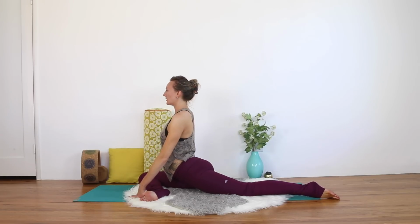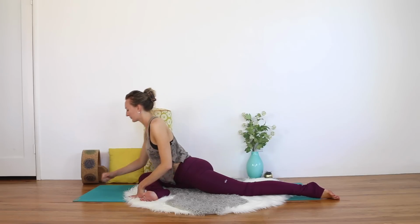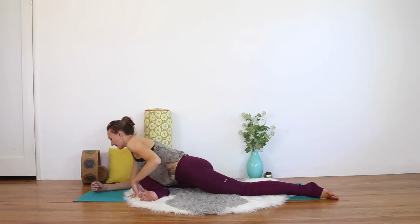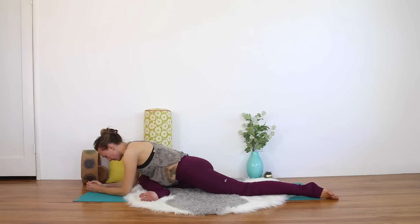Inhale, reach the heart up. Exhale, fold. So just giving these muscles surrounding the hip joint some gentle love. Again, don't make this your deepest pigeon. We're not that warm. We're just allowing our breath to melt this area.